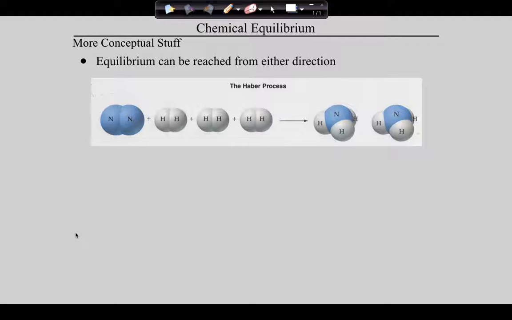What Haber figured out how to do was to take elemental hydrogen and nitrogen. It's diatomic, but it's still elemental. Figured out how to take diatomic hydrogen and nitrogen and get it to form ammonia, which is NH3, which is fertilizer. If you've ever driven through, well, North Dakota, it's just one big farm. And everywhere you turn, there are these huge tanks that say danger NH3 on the side. They dissolve it in water.